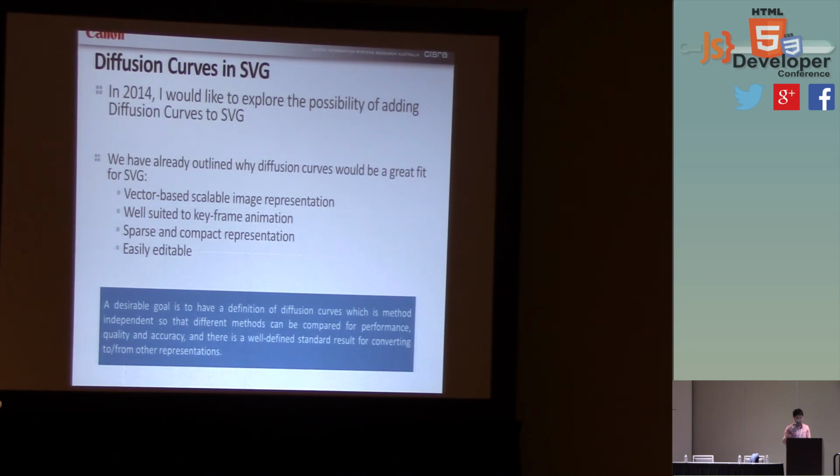But beyond that, the representation is extremely well suited to keyframe animation. And I've got an example in a minute. And so it's a sparse and a compact representation. So I don't know if everyone hand edits SVG as much as I do, but it's still nice to keep the SVG source readable and beautiful. And not specific to SVG, but I do think it is a really nice way to author images. So I'm not an artist, and I've had fairly good results, so I'd love to see what someone with some actual talent could do.